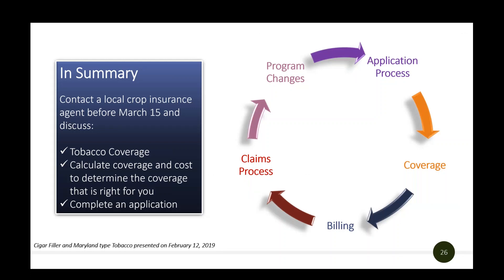As we conclude today's webinar, let's take a brief look at the crop insurance cycle. Find an agent using the agent locator tool on the RMA website and be sure to meet before March 15th to be eligible for 2019 coverage. Apply by the sales closing date of 3-15-2019, and coverage begins once transplanting is complete — once you transplant seedlings from the greenhouse into the field. Submit the acreage report to your agent by July 15th, and that's when premium is calculated. If you experience a loss, notify your agent within 72 hours, and then an adjuster will come and work the claim. RMA may issue policy changes prior to the next application due date, giving you time to meet with an agent and discuss any future policy needs.